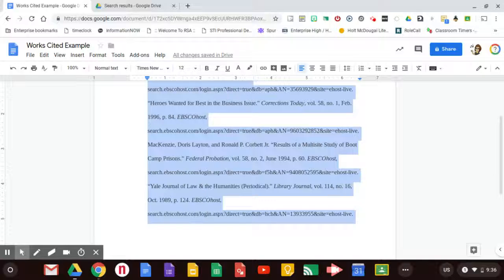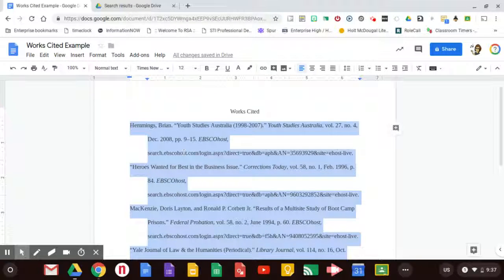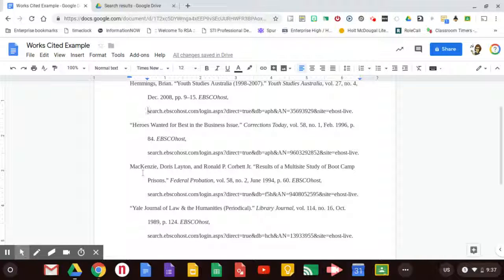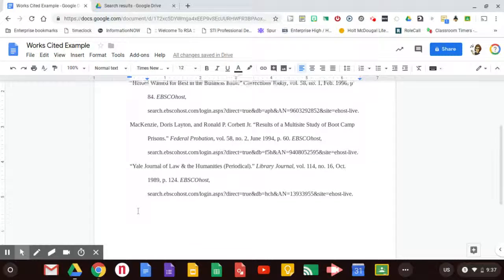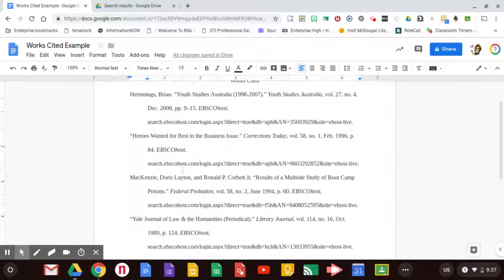All right, I'm going to take the rectangle at the top and bring that back to 0. It's where that gray and white meet on the ruler. So make sure that it says 0. All right, when I do that, it only brought the first line of each citation back to the left. So now each one of them, you see H, E, M, H, E, R, M, and then Y. So it's in alphabetical order, and that hanging indent makes it very easy to tell each citation.